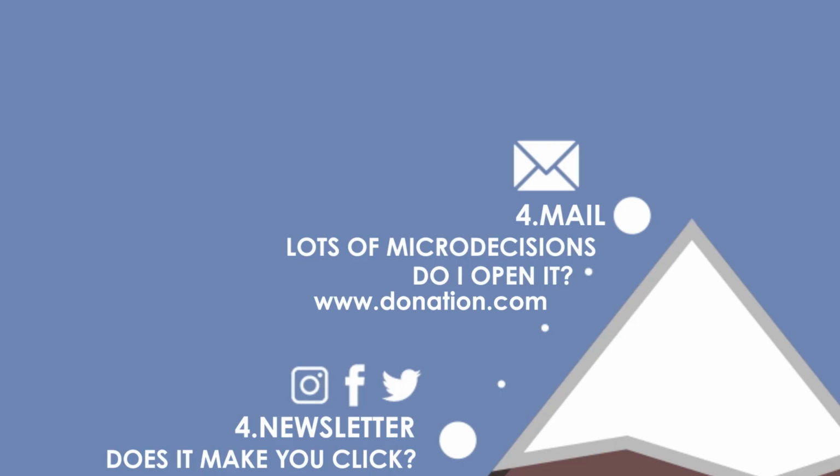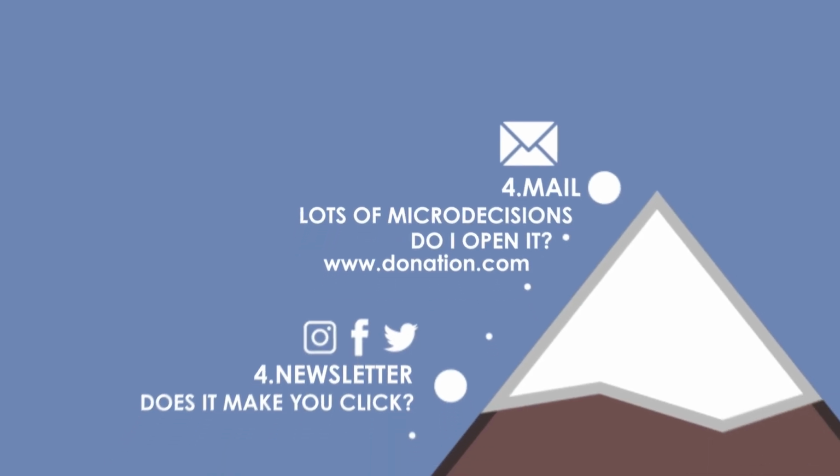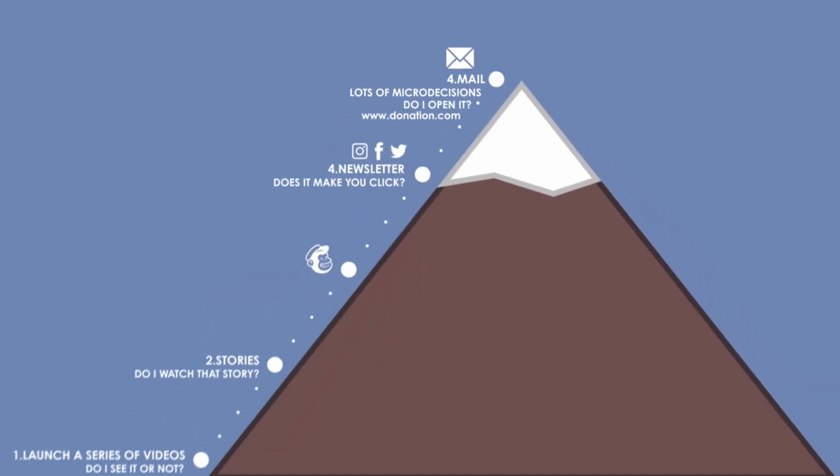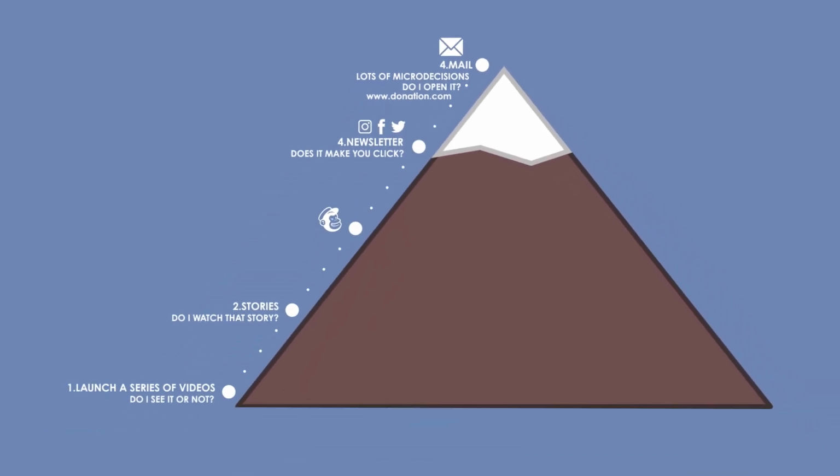In the end, if there's a link, they will decide whether to click on it or not. And finally, once on the donation page, they will decide whether to donate or not. A good digital campaign will measure all those elements, and we will know how many people open, read, click, and donate, as well as how many people drop off during the process and at which part of the process.